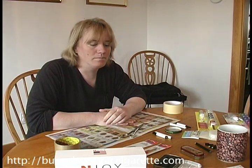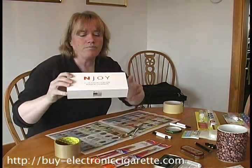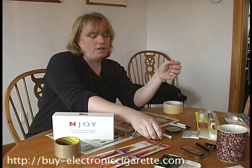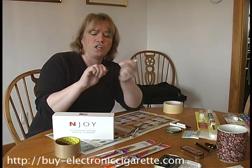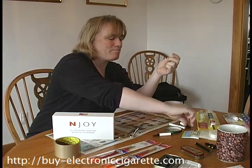Hi, today I'm going to show you how I'm going to paint my Enjoy cigarette. It's my electronic cigarette. For those of you who aren't familiar with the electronic cigarette, it's a very simple device. It's an atomizer with a battery and a little cartridge here. Actually, this one has no cartridge. Let me show you a cartridge.